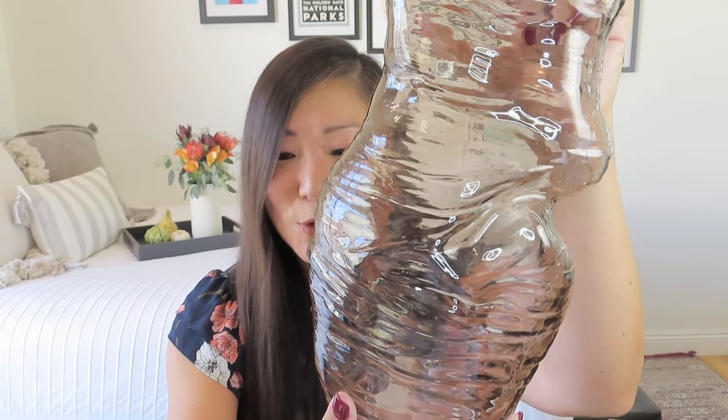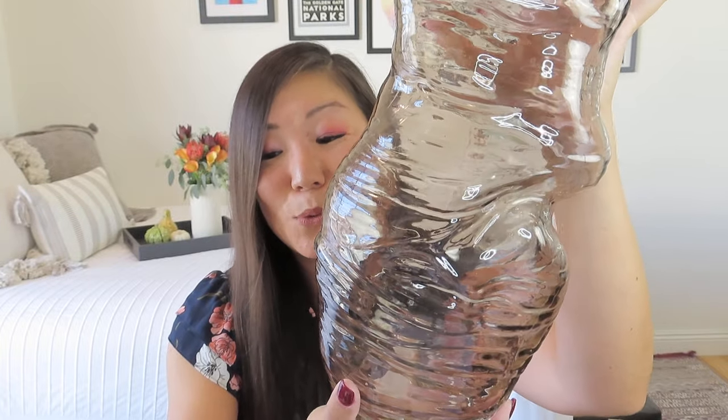How gorgeous would this be with some fresh flowers? I love my fresh flowers, but how gorgeous would this be with some dried pampas grass, beautiful dried florals? Fresh flowers or light a candle — this will create a cozy atmosphere in any room in your home. Dried florals are also a great way to bring in the season and that natural element. You could almost even make this like a giant votive, like a giant hurricane vase. This should reassure you that it's not like the Petite boxes are just going to get the little itty bitty things — you're going to get some of the hero items as well, always at least two from the Elite box.